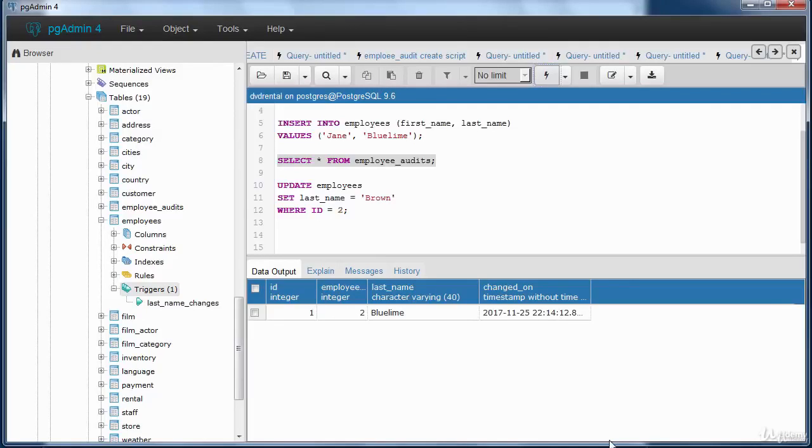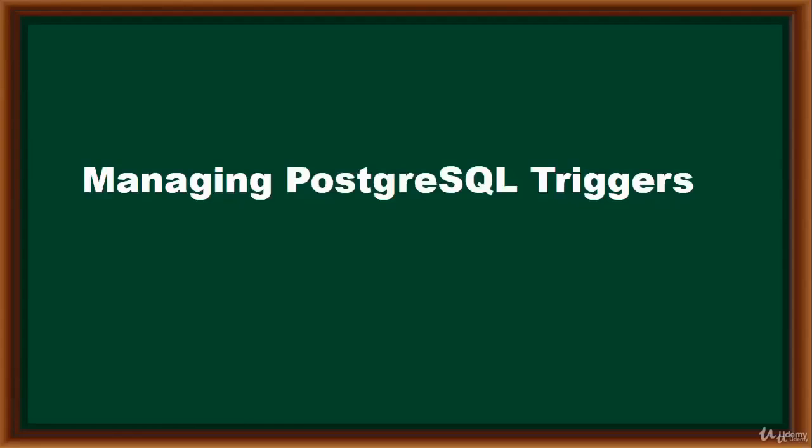Excellent. So you can see here is logged the ID, the employee, the last name. This was the old last name, and it tells you when it was changed. You can see the trigger has worked and it fired off the code automatically. So that is really good. Really pleased about that. So the issue we had earlier was because of the automatic numbering. So we have successfully created our trigger now and also tested the trigger.